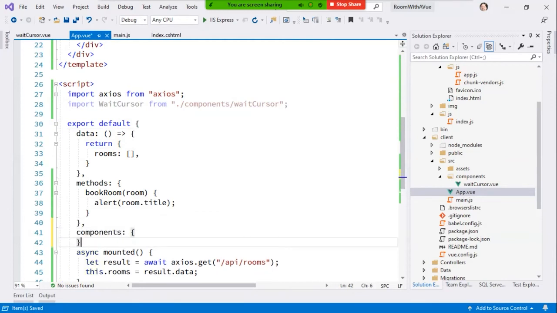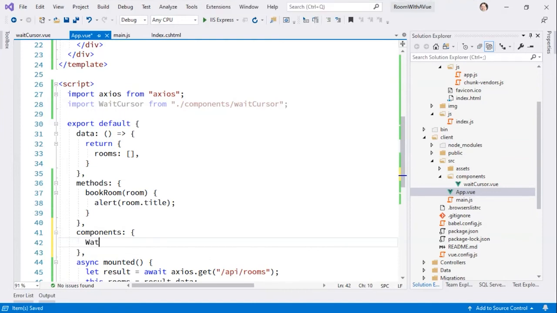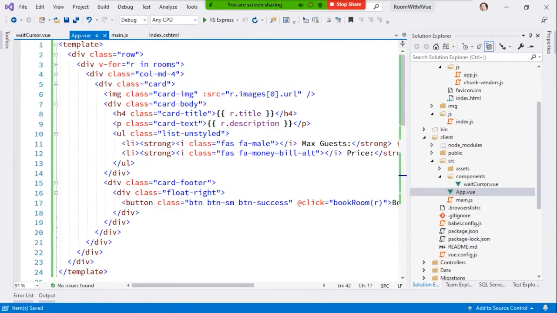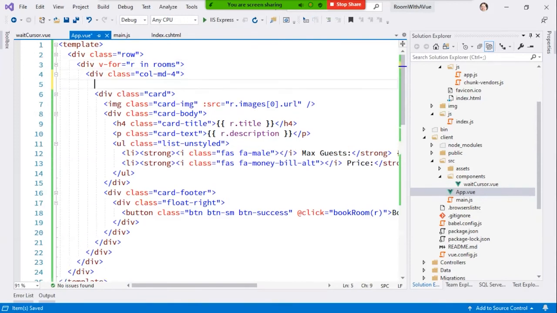These are the components I need in my app. You can create global components as well. I'm just doing this here to make it simple. And I'm just going to add wait cursor as a component I can use on a page. So what does that do? That allows me to come up here and right before the card say wait cursor. And that is how in the markup our component gets injected into the page.